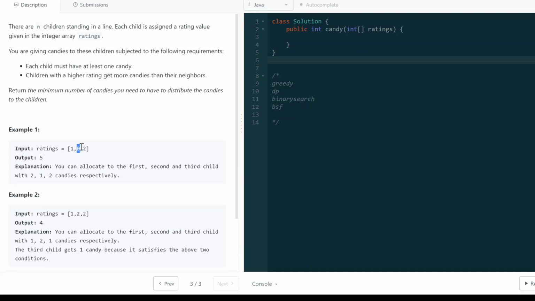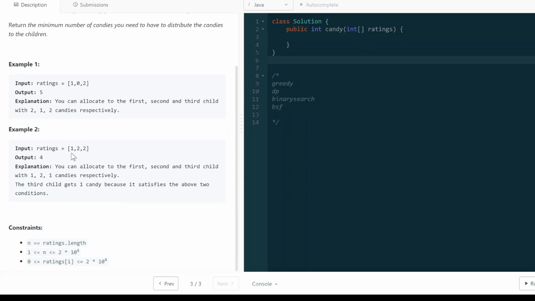Depending on the difference, I guess. So 102, that's fine. And this is 112. Okay. I don't think we have to do so much complex thing on this one. First child, we allocate the first child, then second child, then third child. So we start giving one candy to this one. We can give one candy? Yes. Can we give one candy to this one? No.